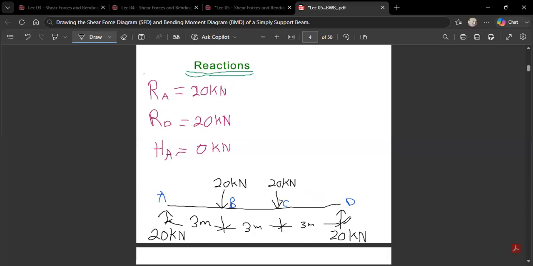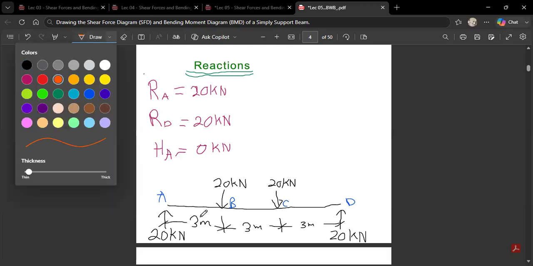But take note that over here, how many points do we have? We have 4 points. So to know the number of portions that you are going to cut is just the number of points minus 1. If we have 4 points, that's A, B, C, D, then 4 minus 1 is equal to what? 3. So at the end of the day, we are going to cut 3 portions. We are going to cut 1 portion over here like this. We are going to get portion AB.